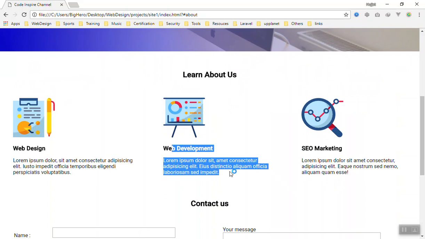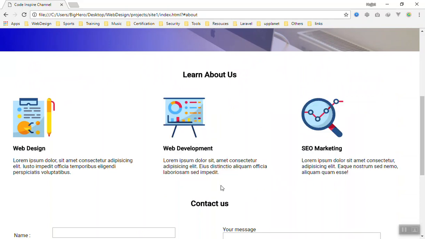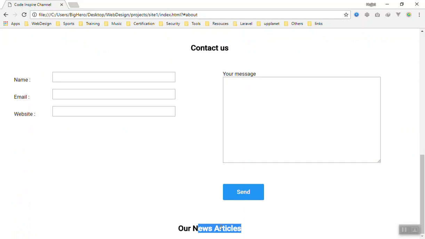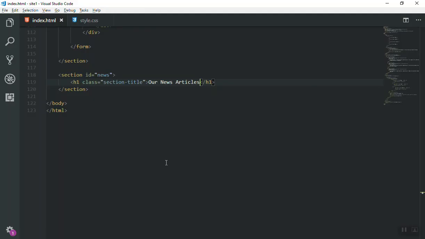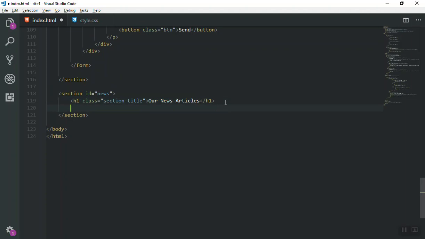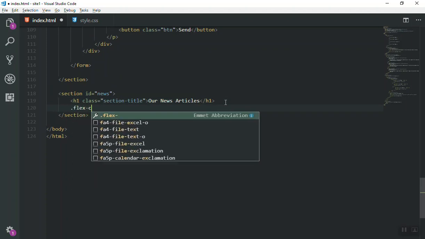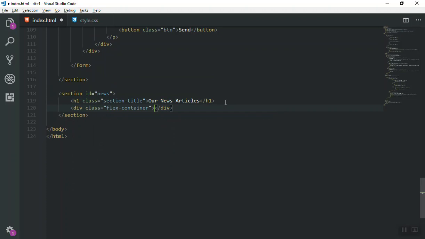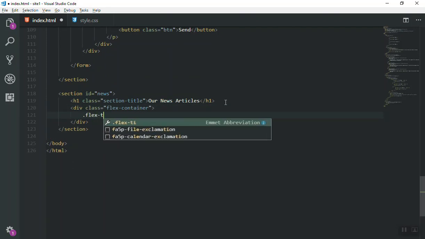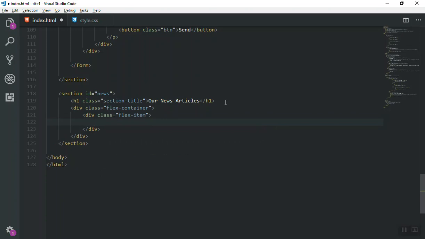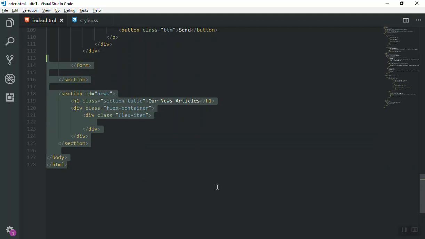Now again we use Flexbox, but this time we will display our content in one portion here, and then we will bring some images too. So let's bring some content for our article here. Before that, let's write the code for the flex container. Again, we will use the flex container class and with the flex item which we made already. So here is the first one. Every item here, as you can see, you can give them any other separate class to make it look different. For now it is just fine.